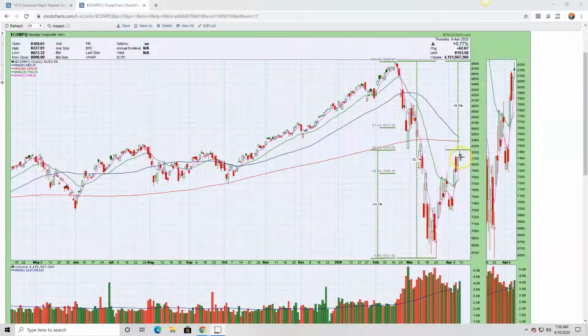So right now, there are a couple things to consider, kind of where we're at in the market, how to analyze this. From studying the Nasdaq over the last 21 years, I continue to say the 20-day exponential moving average, this green line, is the rally line. So when the market surges above that line, you really want to pay attention. In my opinion, you want to be bullish until proven otherwise.